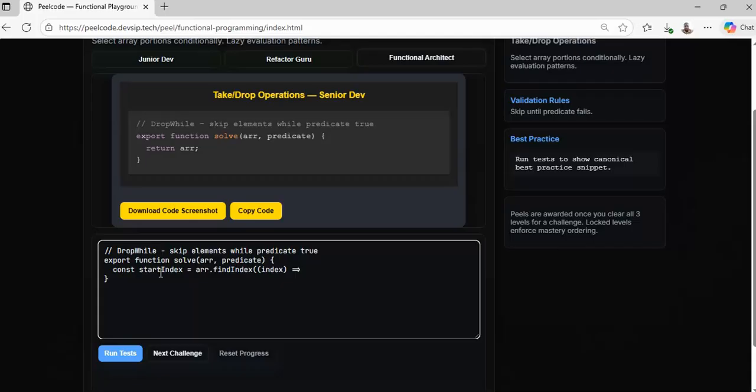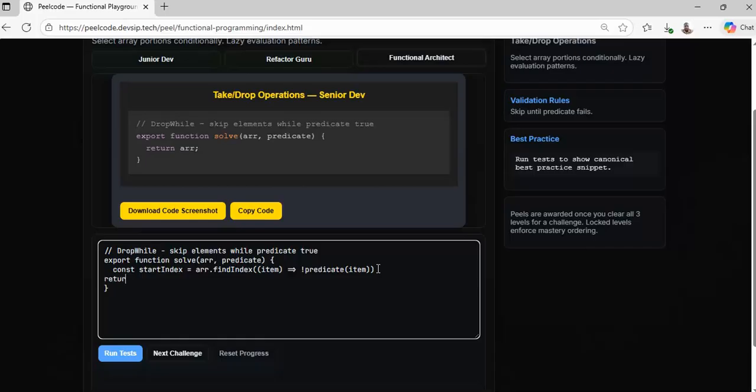Happens to give us the predicate. So you pass the item, sorry, call it the item. This callback can have the item. So when we pass in the item, we expect to receive the result when that item happens to be false, so that it can start at that point. So the index at which the predicate returns false, we'll start slicing from there.